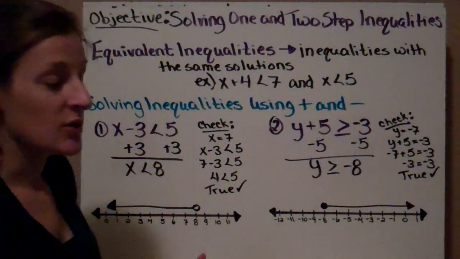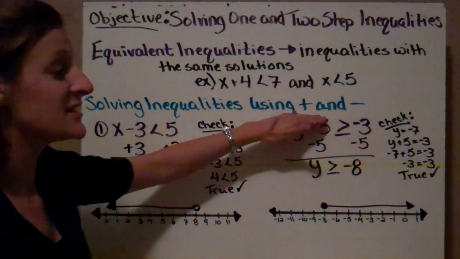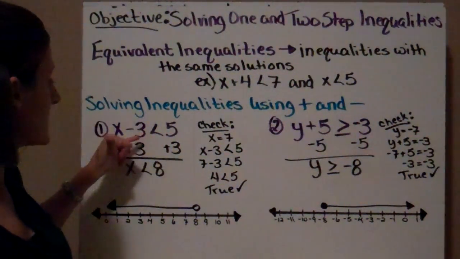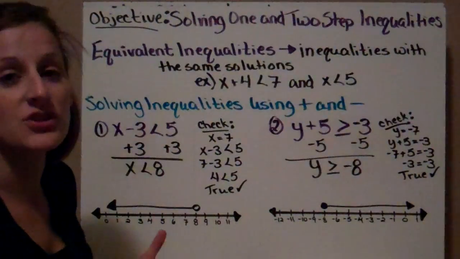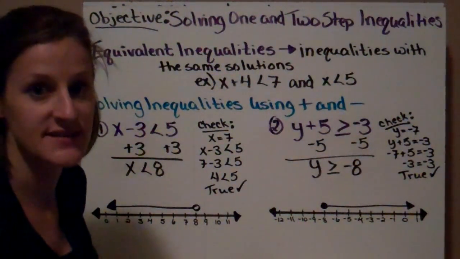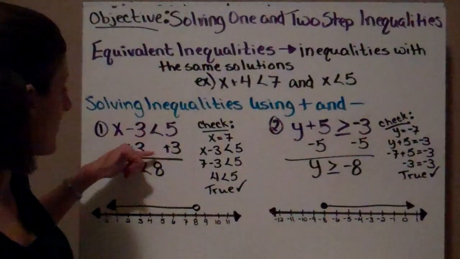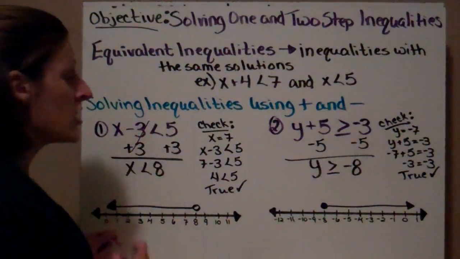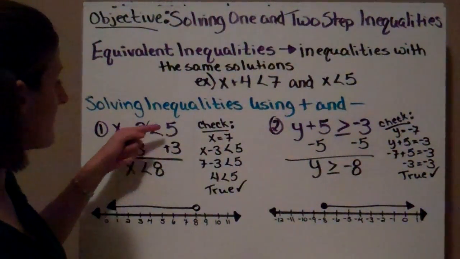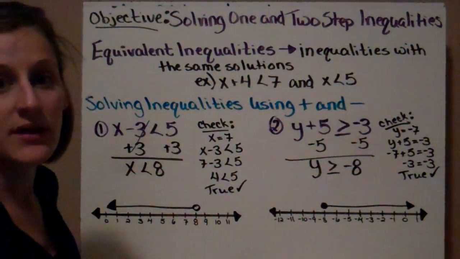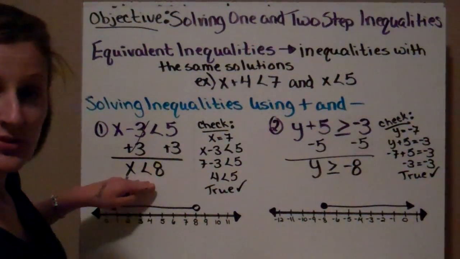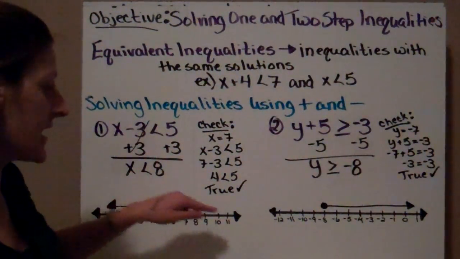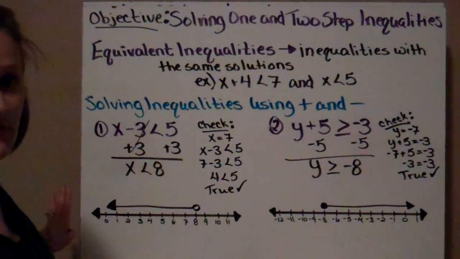So when we're solving inequalities, let's look at solving inequalities using addition and subtraction with one step. Okay, this one I have x minus 3 is less than 5. Now I'm going to solve it just like I would if I was solving a one-step equation. I'm going to add 3 to both sides. My minus 3 plus 3 simplifies out. I'm left with x, and 5 plus 3 is 8. Now I need to graph it. Notice it's not equal to, so it's an open circle on 8. And x is everything less than 8, so it's all the numbers going to the left of 8.